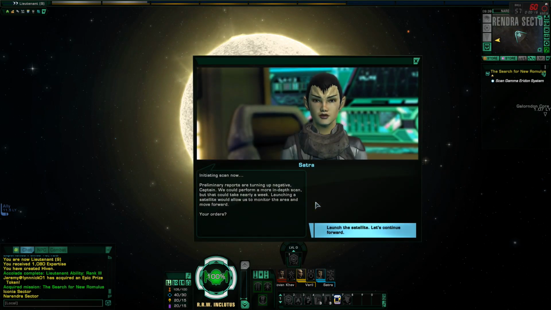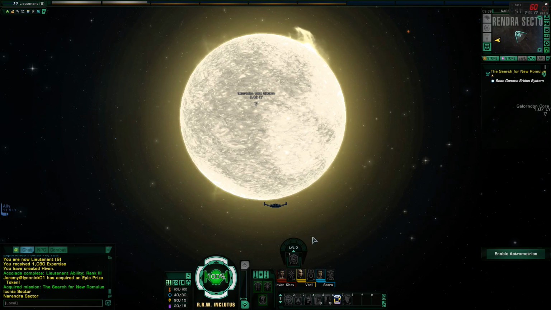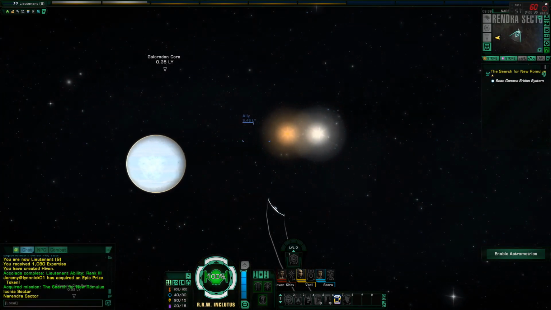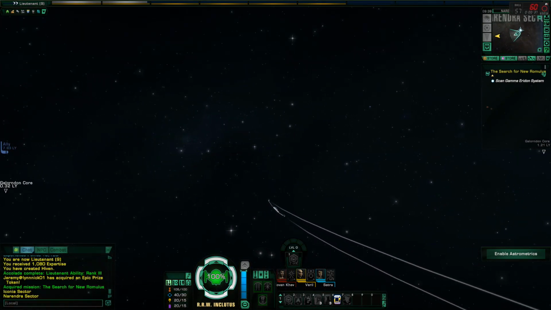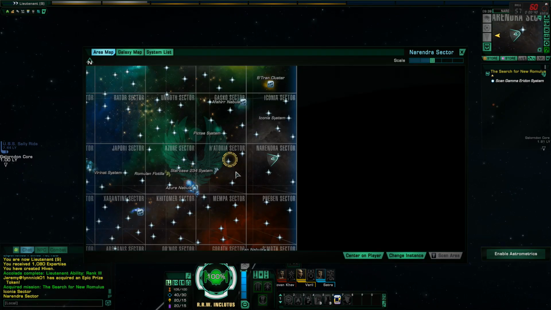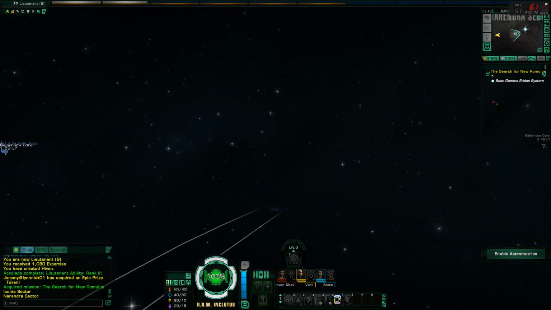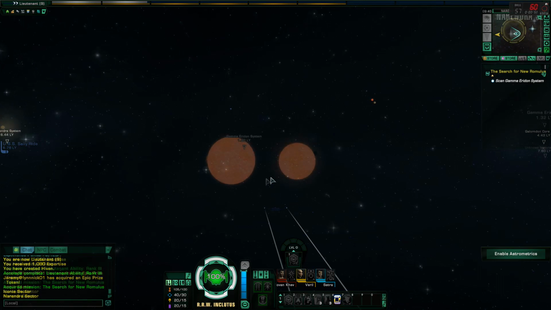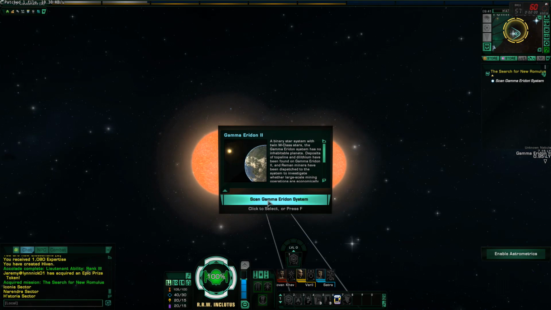So we've arrived. See what we've got to do. Not a lot. Looks like we've just got to send a satellite and move on to the next one. We'll speed this bit up. This ship's not particularly fast going through space, especially ain't got a slipstream drive. So we've got to scan this one too.